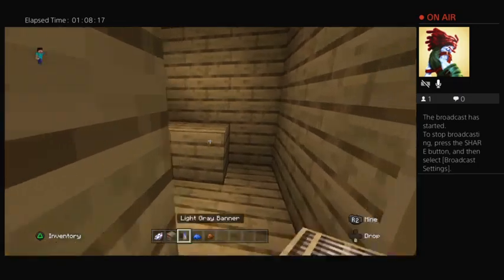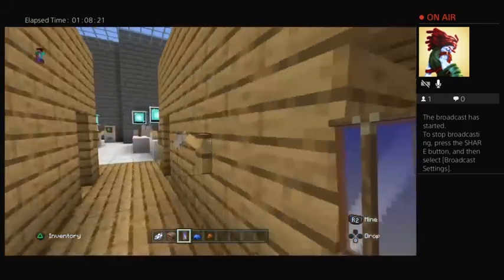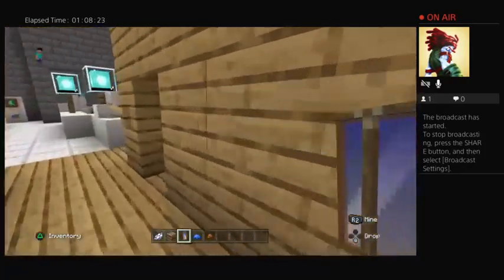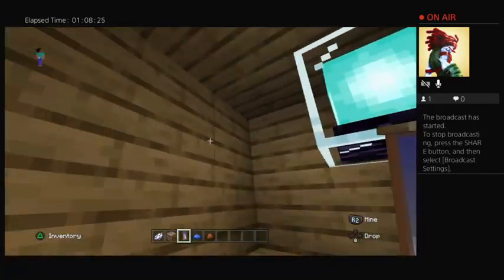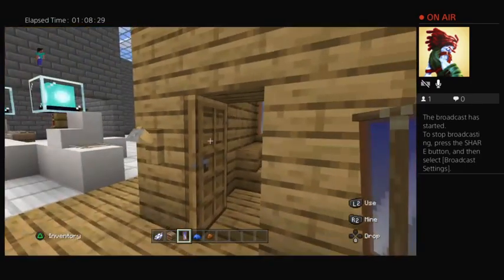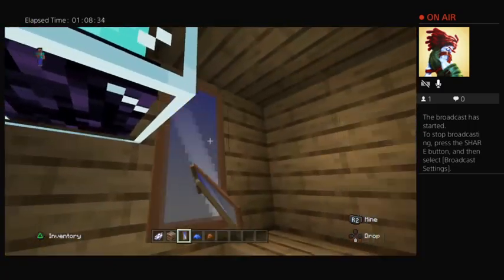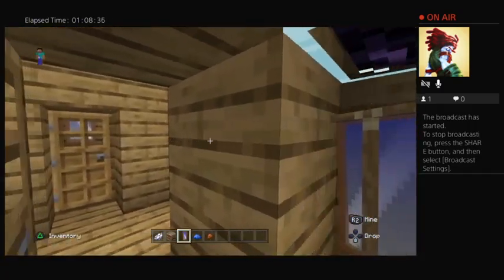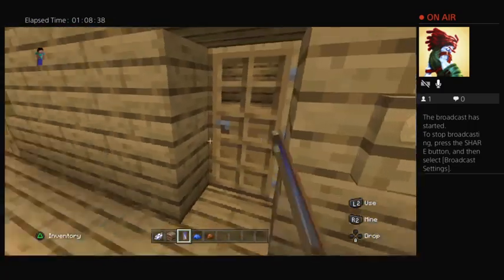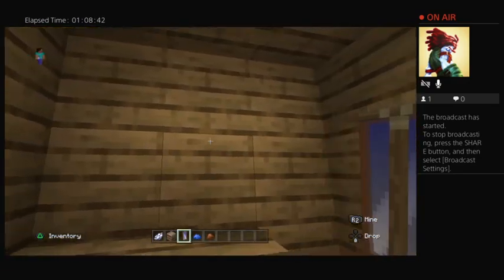Right. So the mirrors are gonna go inside the fitting rooms, like so. That way you can look in the mirror and say, oh, I look good in these.